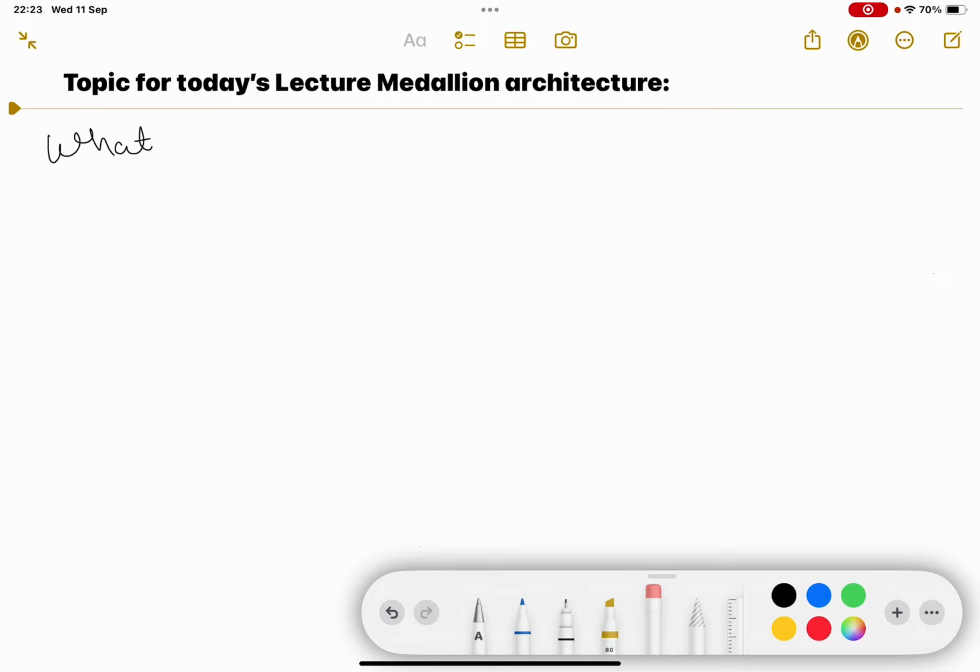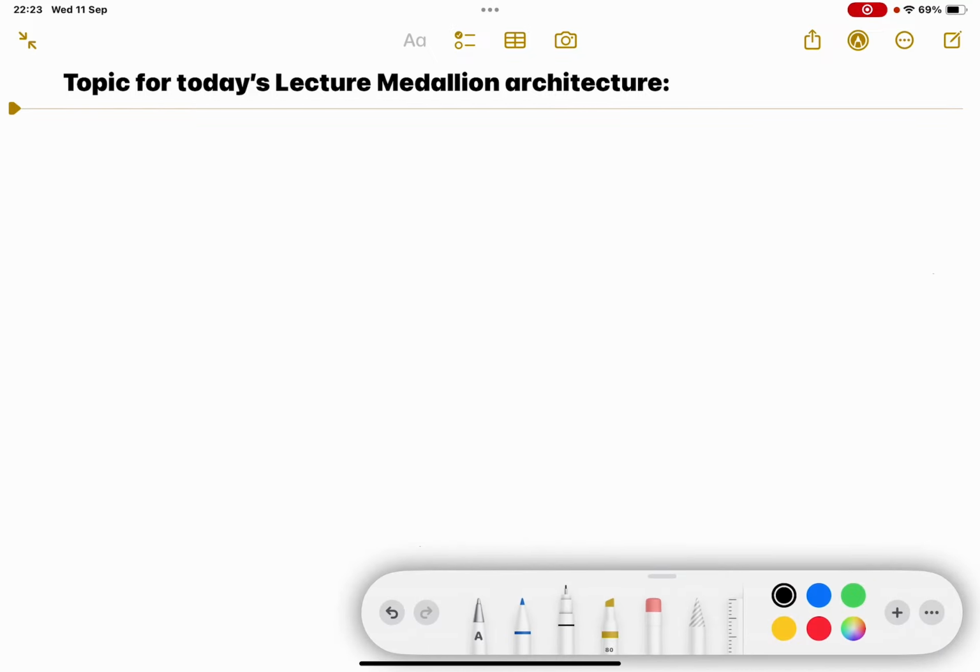I am a data engineer and my topic for today's lecture is Medallion architecture. What is Medallion architecture, what is different from the other architectures we have, and what makes it a powerful architecture? Today I will be going into the details of all these things. So let me just quickly tell you in a very simple way.